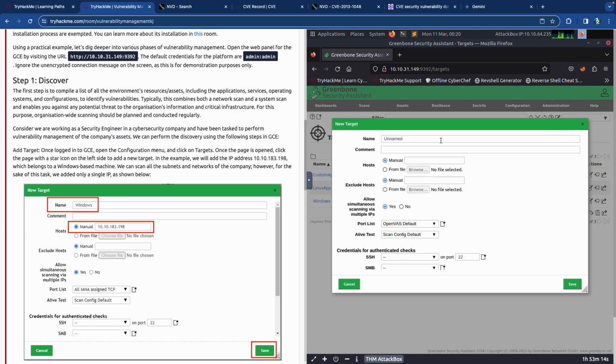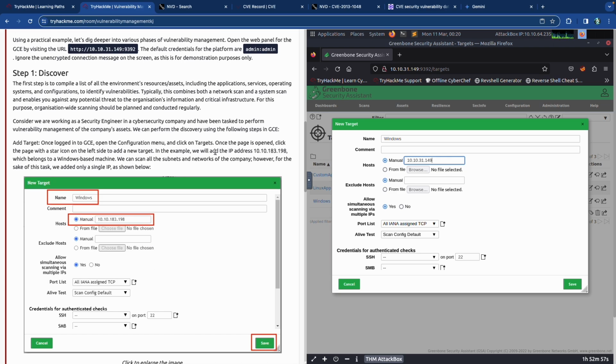There we go. So it's going to be a Windows target. The host, we have to declare manually. It's going to be our actual host, the one that we're on right here. So I think that's the one we're supposed to use. So we'll add the IP address 198.